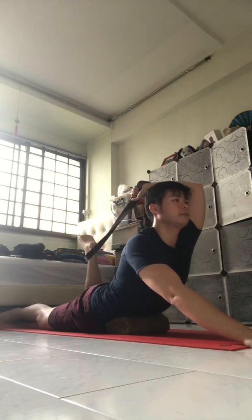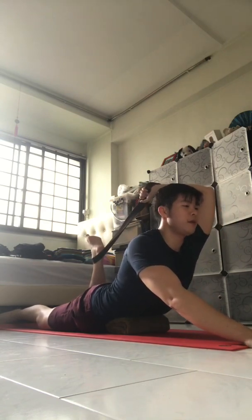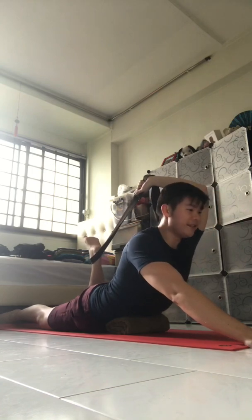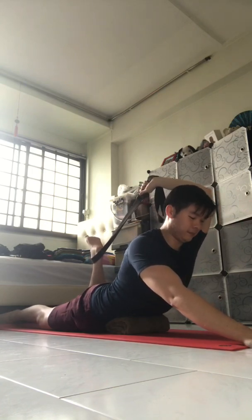So once you're ready, come up. Inhale, press right hand into the ground and pull it towards you. Exhale, send ribs, armpit, hands, elbows up skywards. Feeling for the openness in the chest region and the armpit region. These are all the important areas that you need for your back bend. Dragging right arms towards you, lifting chest up.